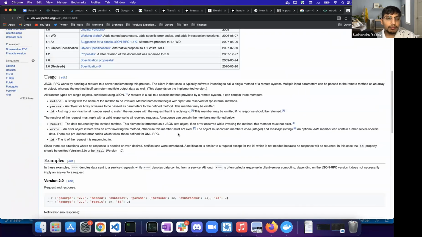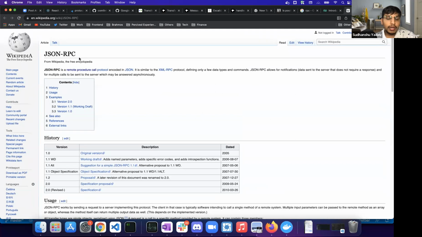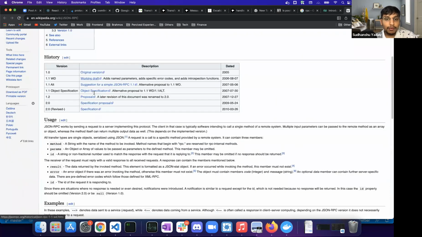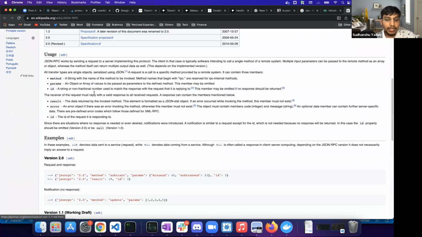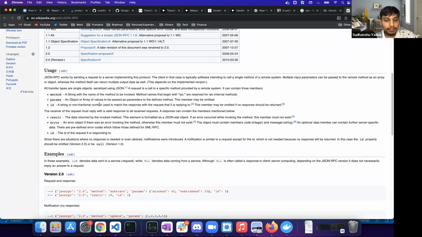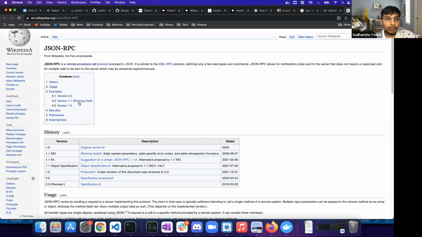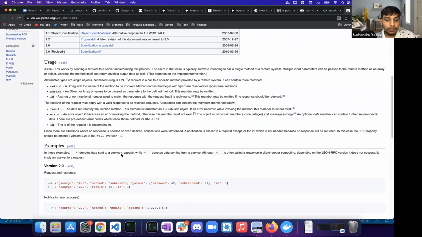There is a JSON RPC protocol that is used to communicate between a server and a client, where you can't do this structured cloning type of thing, and you have to serialize data and pass it. This protocol is widely used in your IDEs.